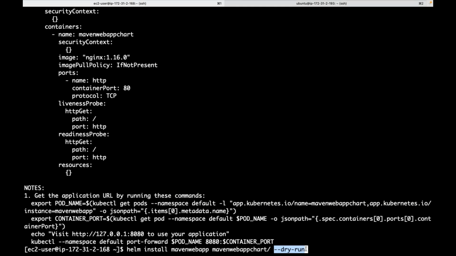No. But if I execute the same command without using the dry run option, does the Helm chart get deployed in the Kubernetes cluster, whichever cluster it is pointing to? Yes. But is the application you expect to be deployed actually deployed? No, it is not going to deploy. Do I need to make some changes in the values file or the templates files based on my requirement? Yes. Let me start doing that.